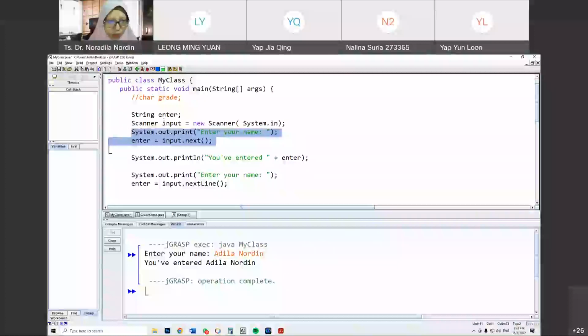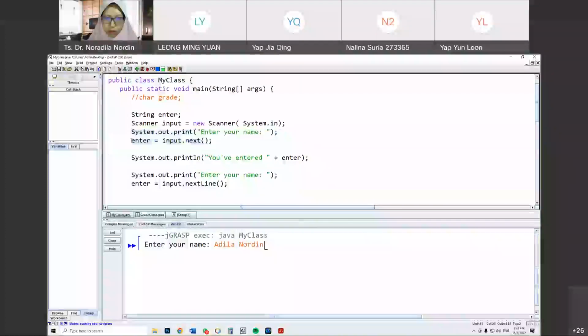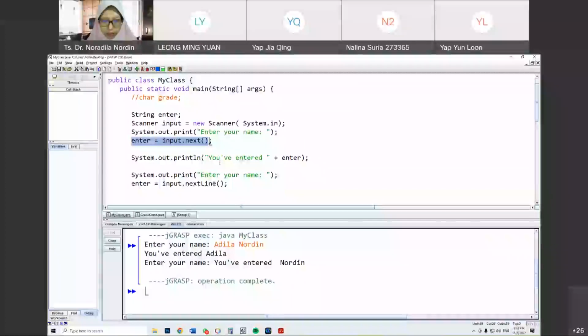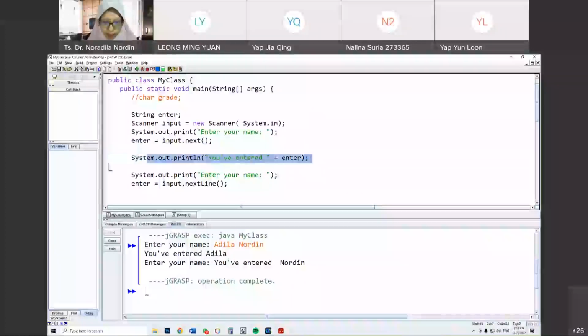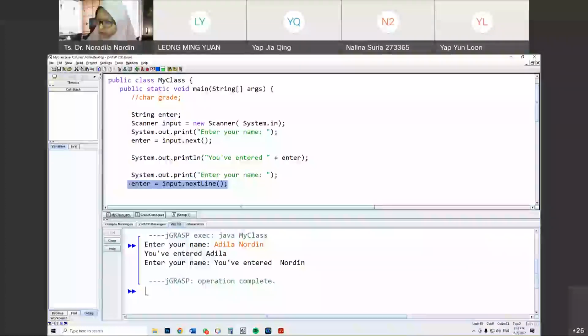So when you run this one, enter your name. When I click on enter, it prints out you have entered Adila, and then it prints out enter your name, and it does not wait for me to enter something anymore, even though it should have.